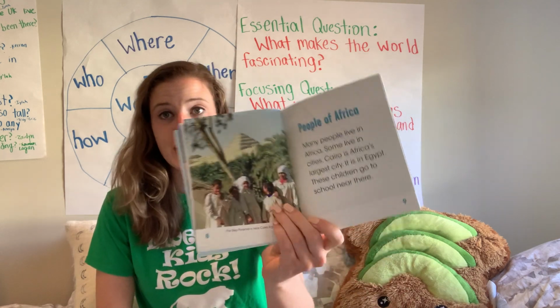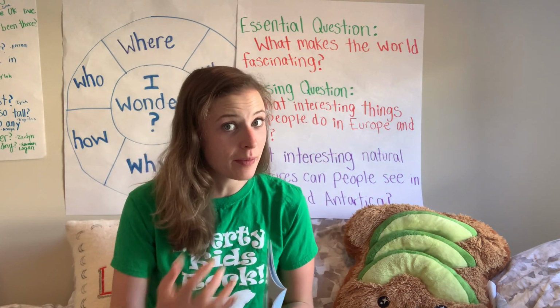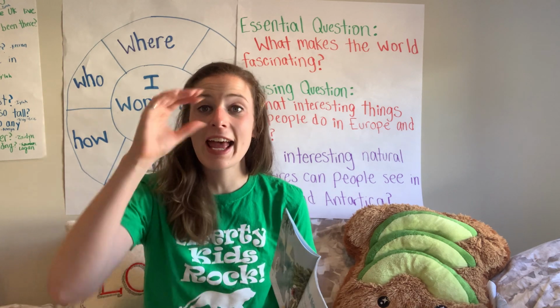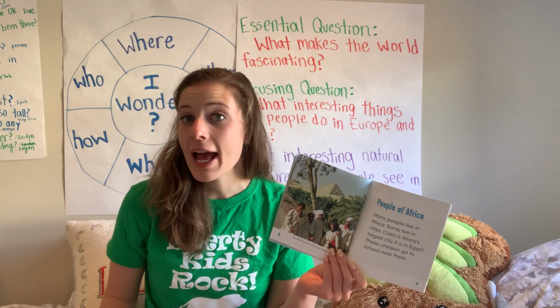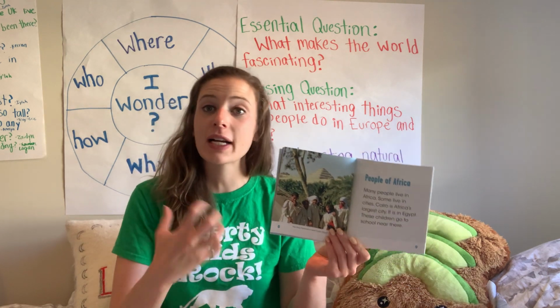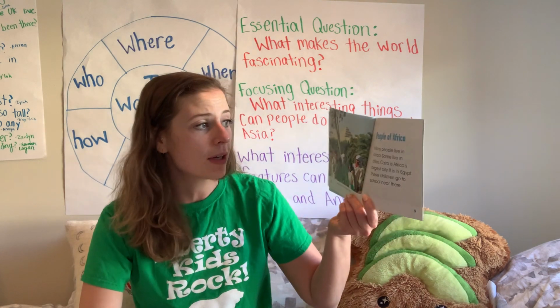People of Africa. So again, you see it's in blue. It's at the top. That's called a heading. We worked on those last week. And a heading, we know exactly what this section is going to be about. And authors might choose to make it a different color or a different size to really draw a reader's attention. So we are the readers.